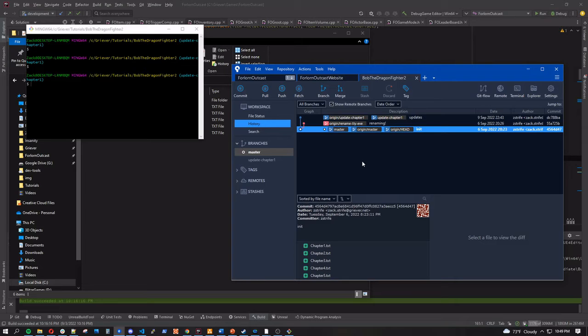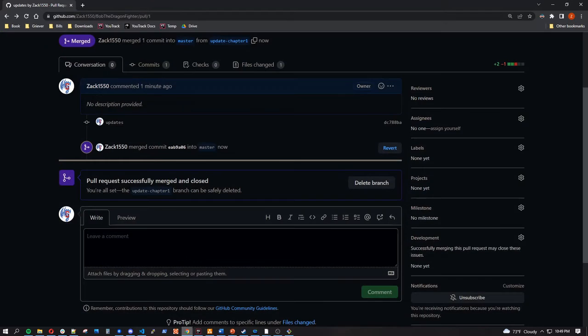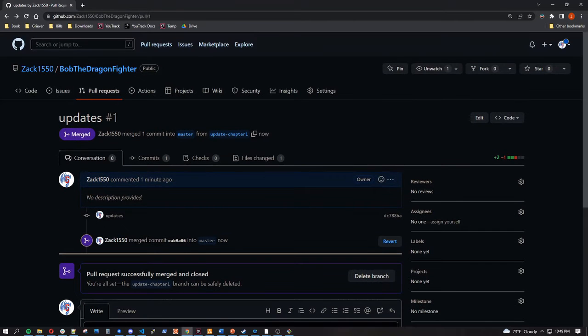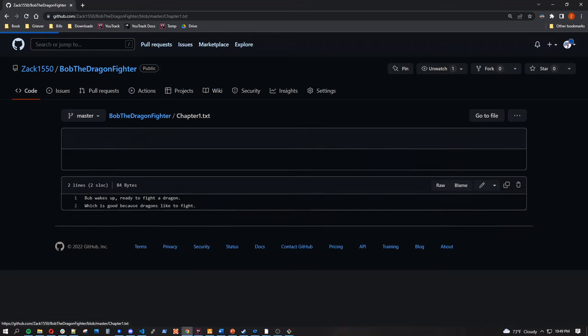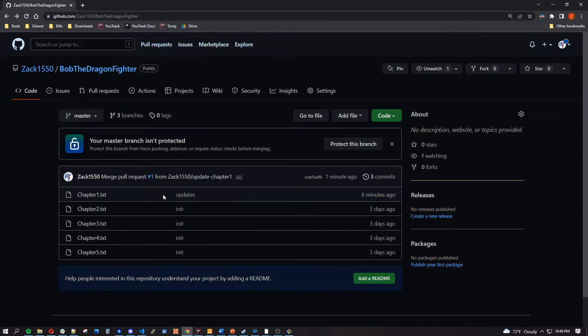So right now in GitHub, if we look at the master branch, because this was merged on GitHub, if we go back to the code, we go to chapter 1, one thing to take note of is that was my last commit message. This tells us what messages were applied the last time that file was changed.